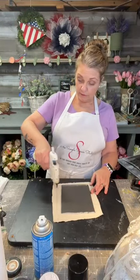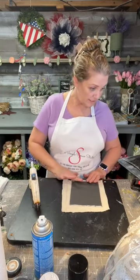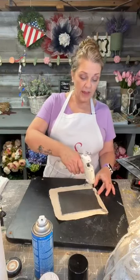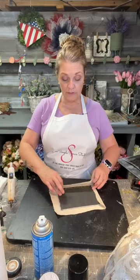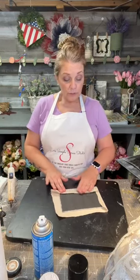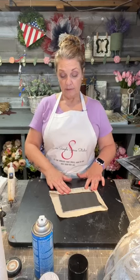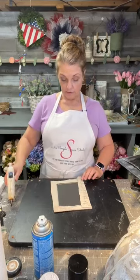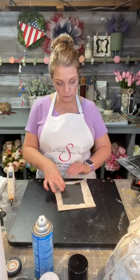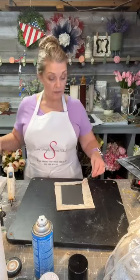Okay, now I'm just using hot glue. I'm going to fold this over, get it attached. Yeah, it's my favorite stamp, guys. It's one of those that if somebody was to ask me, okay, the stamps are expensive, I just want to order one to start off with to see how well I like it, which one do you use the most? That one is it, called Kindest Regards. They've got tons of really cool ones. But if you're going to start off and you want to make sure you like using them, start with that one.